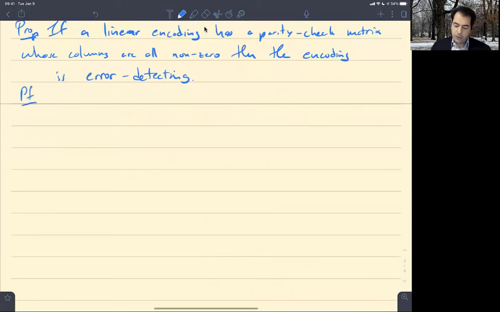Okay, so let's prove this. We're going to assume that we have a linear encoding with a parity check matrix whose columns are all non-zero.